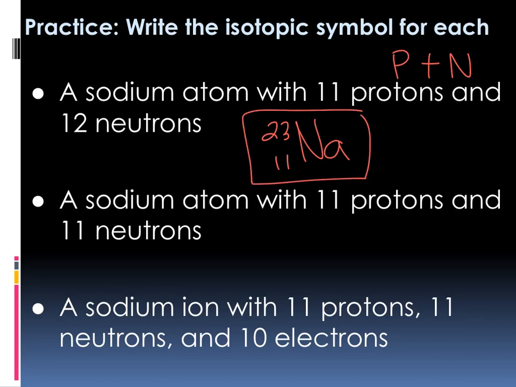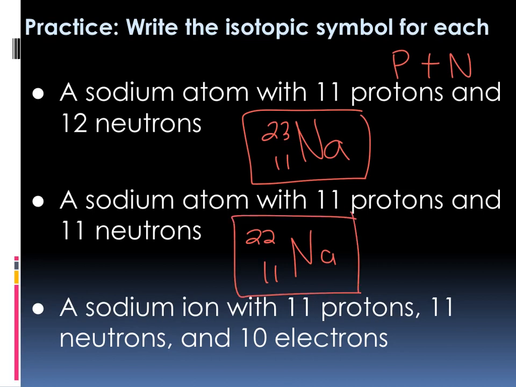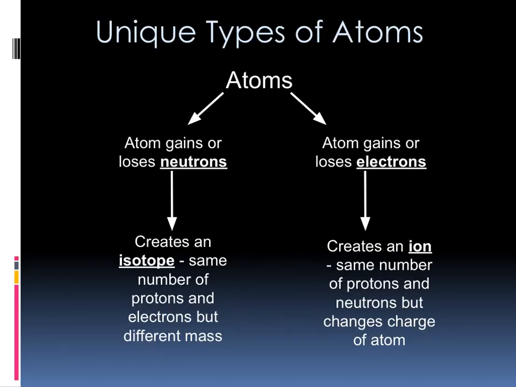Okay, looking at another sodium, Na has 11 protons. I'd do 11 on the bottom. Has 11 neutrons, so the top left needs to be my total mass number, which is 11 plus 11, or 22. I also see no indication of a charge, so this particular sodium is 22 over 11 Na. I'm going to ignore this third one because that one is an example of an ion, and I haven't taught you that, and I don't want to confuse you. So we'll do that once we get to that slide.